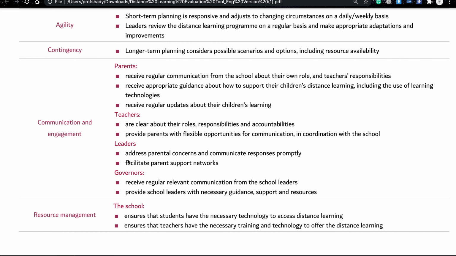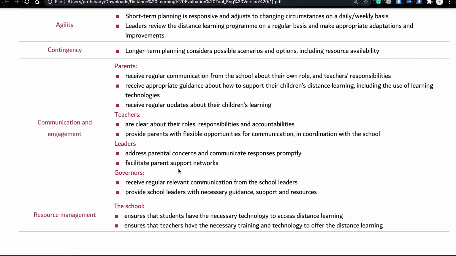For the leaders, we need to be able to address parental concerns and communication responses promptly. We need to collect evidence. We need to know what process the parent should follow in order to communicate any kind of problems. Facilitate the parent support network.